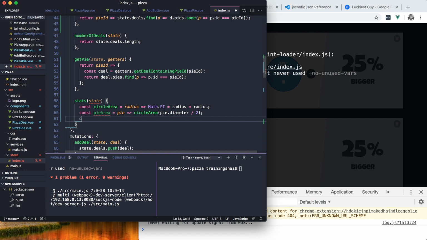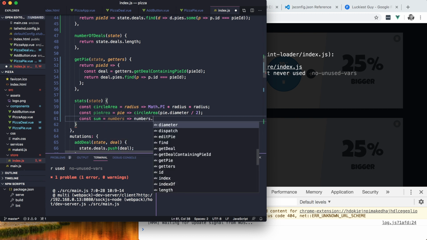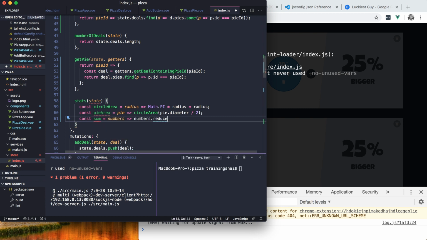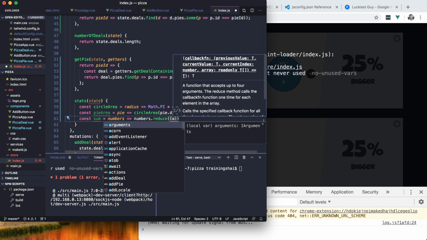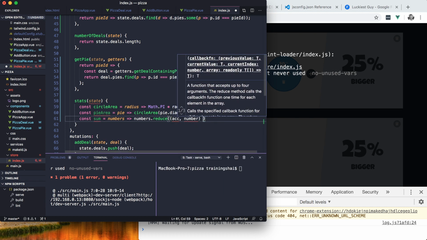Then I want something for adding up. I want to be able to sum multiple numbers together. There's no built-in way of summing numbers in JavaScript, I don't think. So I'm going to say take in a bunch of numbers, and we can use reduce, which again, like I said about lots of things, I'm not going to go into in detail here, but we can talk about on another video.